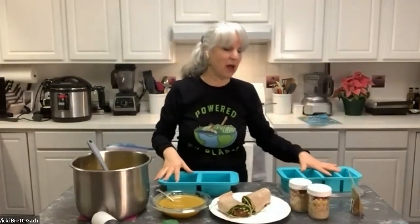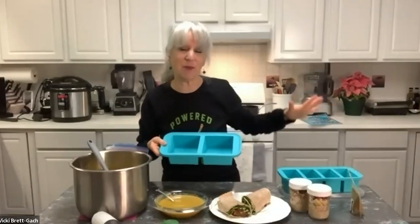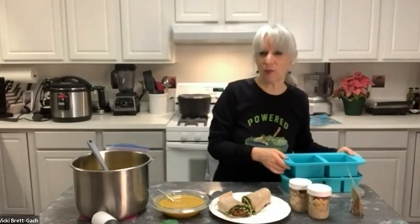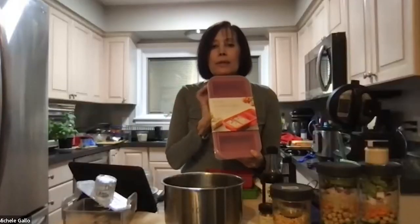I also use half-cup sizes for leftover brown rice. Mid-week I like to see what I've got in the fridge that I'm not going to finish, and I'll just freeze it — pasta sauce, whatever I've got — then pull it out the next week when I don't have time to cook. I got mine at Sur La Table, and they have other similar types too. I like the Super Cube particularly because the lid gives it structure, it's not wobbly in the freezer, and it keeps out other flavors.